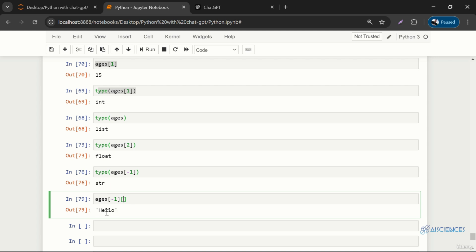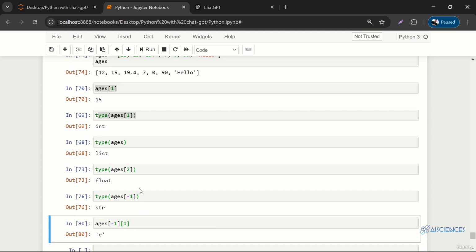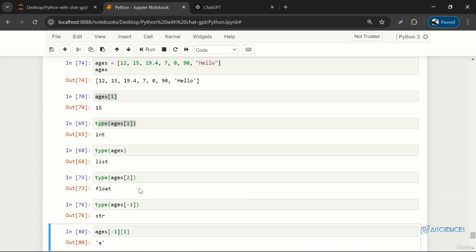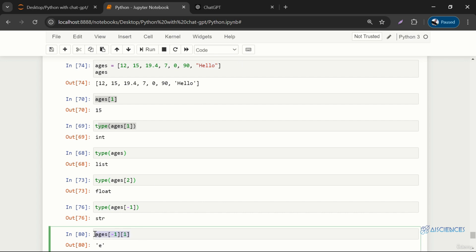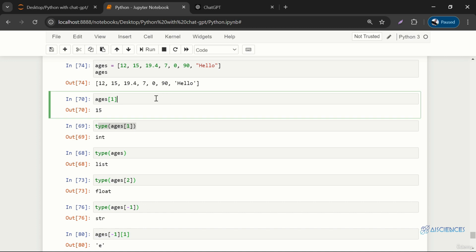And E is at the first index, so I'll do something like this. Here we have a list, which is a data structure, and in one data structure we have another data structure, right? So if we want to access an element of the inner data structure, we have to use multiple indexing operators. I hope this point is crystal clear to you guys.